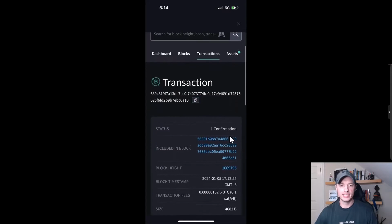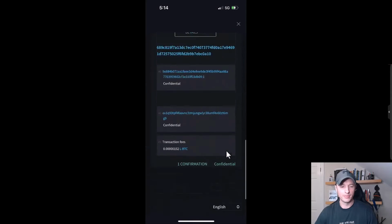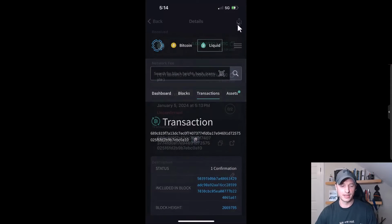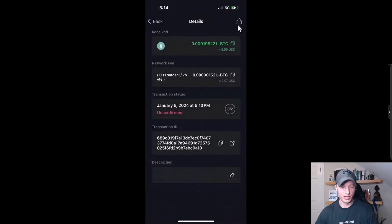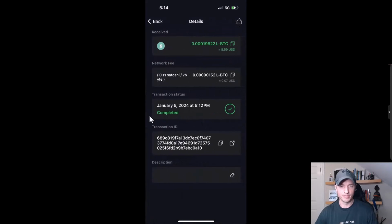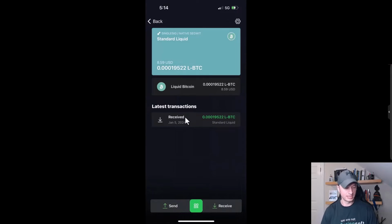And so here's some more details right here. So if you wanted all those details, they're available on the page for you to go ahead and explore. But anyway, I'm going to go ahead and close out of there real quick, and we're just going to wait for it to completely confirm. And it actually looks like it has confirmed already. Yes, completely completed. So now my Liquid Bitcoin is completely secure by my keys on my Blockstream Jade.